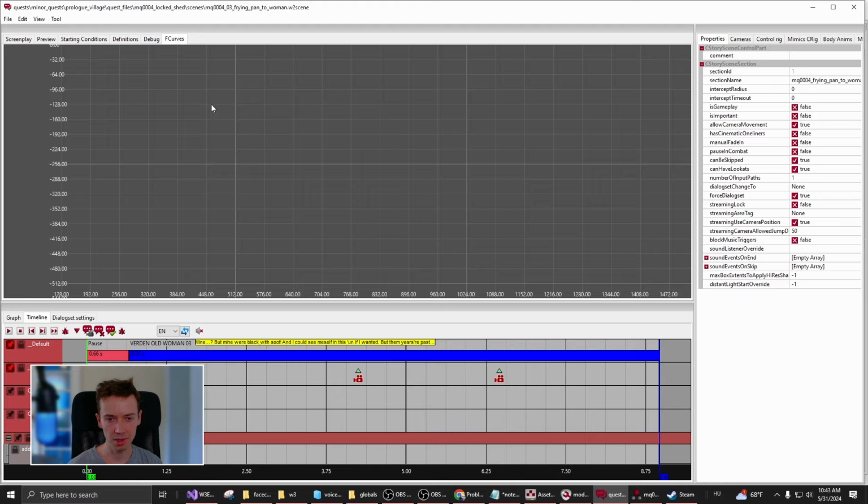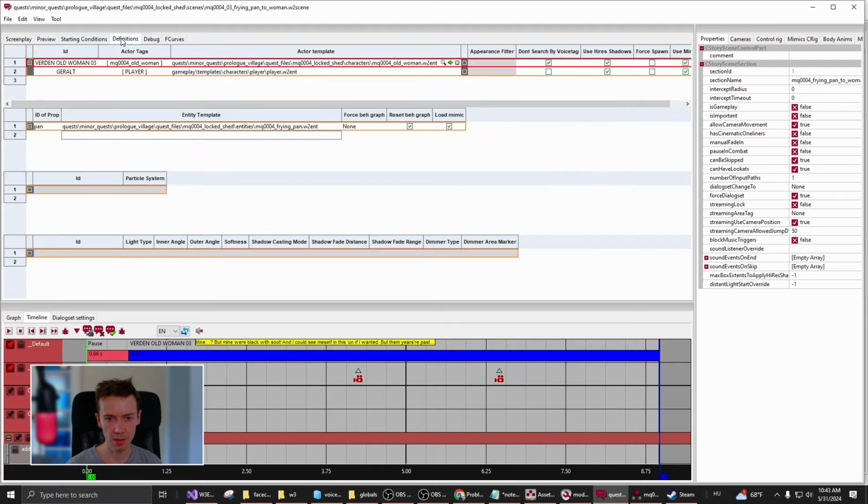And at the F-curves, well, these are rarely used. At least I rarely use them, but mainly you can use this for very smooth damps of different effects that are played in your scene. So enough for these tabs for now.